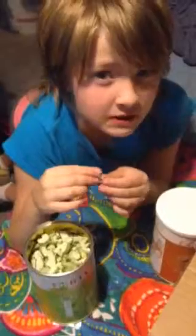Okay, now we have celery. Don't take a little piece. Take a normal piece. I already did. Take a normal piece. Okay, today we are going to try this. And, of course, the healthy vegetable. Is this a vegetable? Smells good. But does it taste good? Whoa! I bet I'm not going to like this.